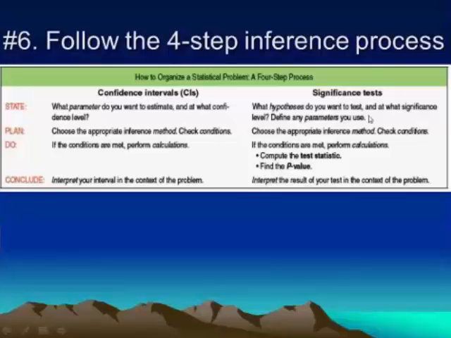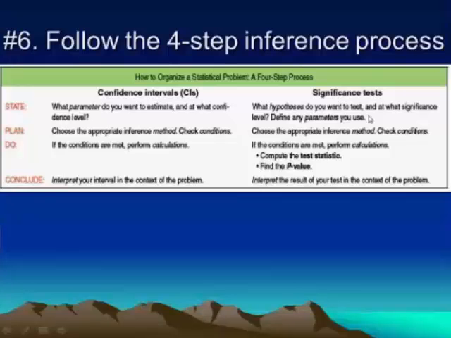So mu for population mean, p for population proportion. And in some cases, the question will require a definition of the parameter. So the mu or the p has to be carefully explained. Then in the plan step, the expectation is that the inference procedure will be named. So one sample t-test, for example.